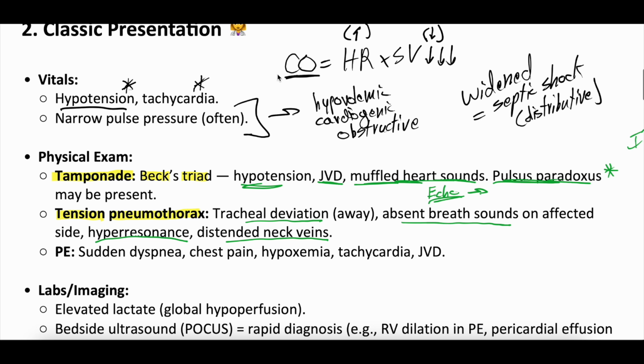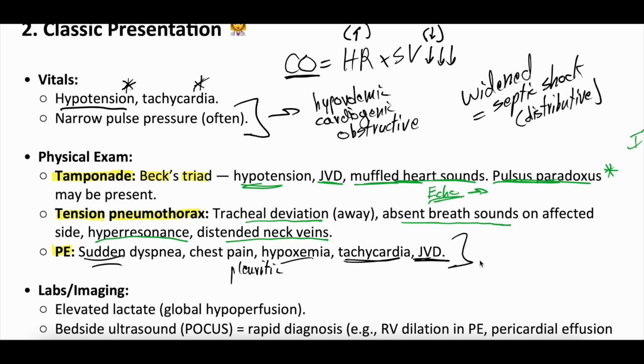And then for PE, this one acts way different. Most likely you'll have sudden dyspnea, but it doesn't always get described as sudden, so don't let that fool you. Chest pain, particularly pleuritic chest pain, so pain that hurts worse with deep breaths. Tachycardia, jugular venous distension, because again, your right side has more afterload because it's trying to pump against a large blood clot. So JVD, and then low oxygen levels.